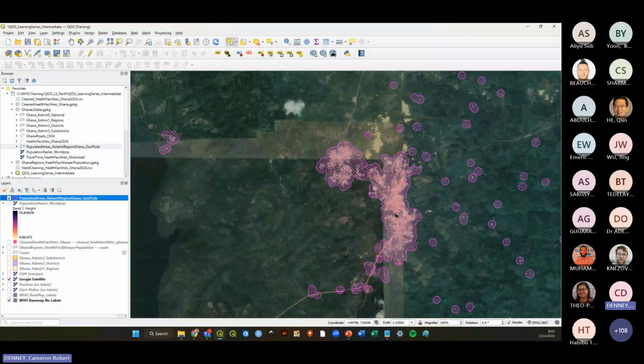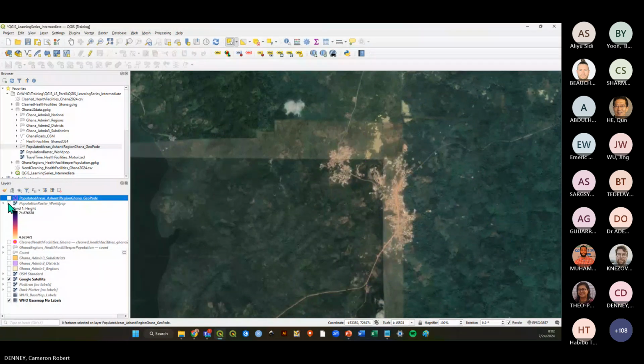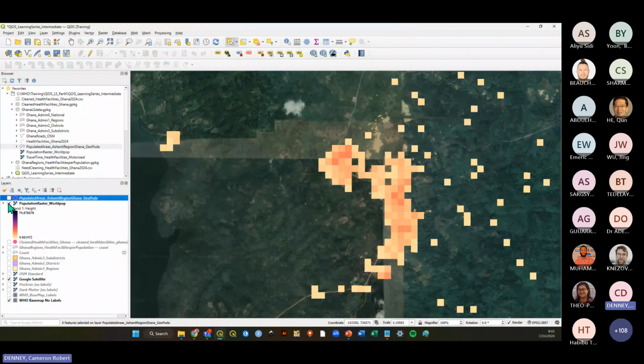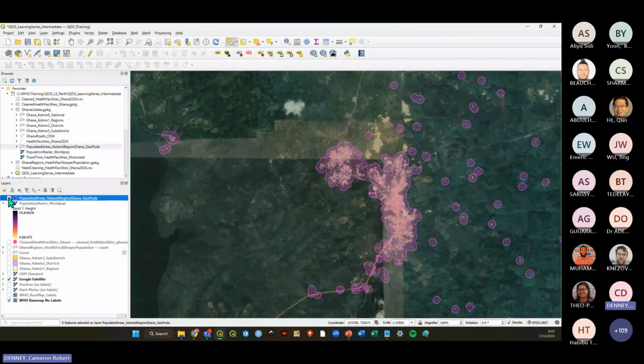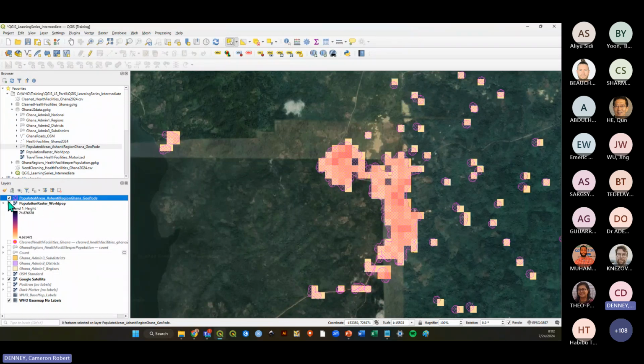Just briefly to talk about it, this pink area is here. This is vector data, so we can select these, just like we did before with our polygons or our health facility points. And that's a little bit different than this raster data, but they're both modeling the same thing. So remember, we can have vector data or raster data on the same topics, and we can use them in analysis in different ways. Sometimes it's nice to have vector data, sometimes raster data might be better, and we can convert between the two, in fact. So just something you can play around with.